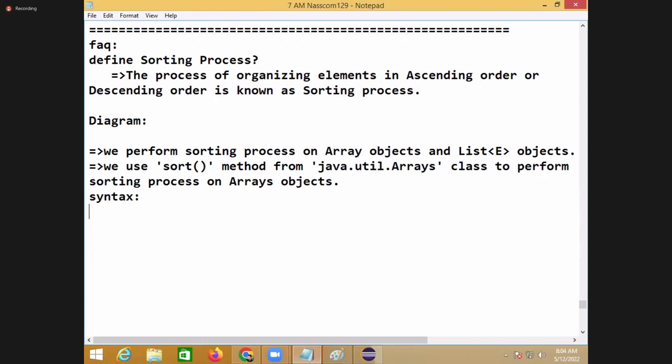The syntax is Arrays.sort(array variable) directly. So draw a box for that syntax and keep it.